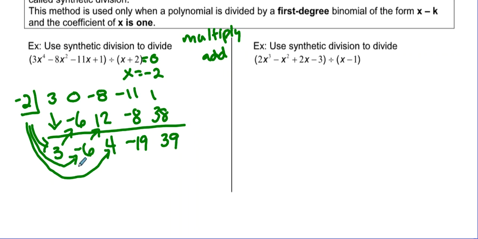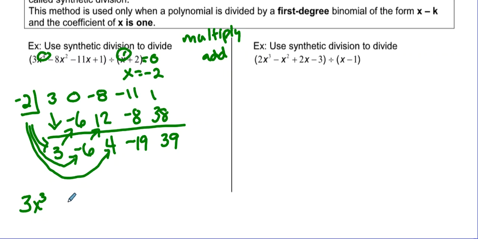And now we need to interpret what we got here. So when you divide a fourth degree polynomial by a first degree polynomial, you subtract the exponents and you're going to end up with a third degree polynomial. And when you use synthetic division, because you always divide by a first degree polynomial, you're always going to go down 1 degree. So if we start with x to the 4, this is going to be 3x to the 3.